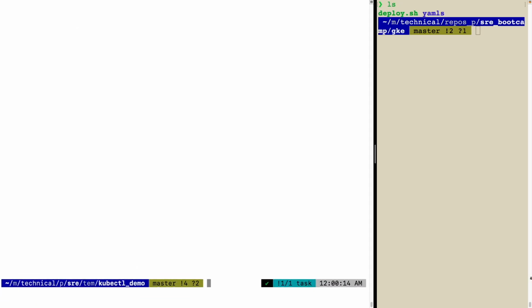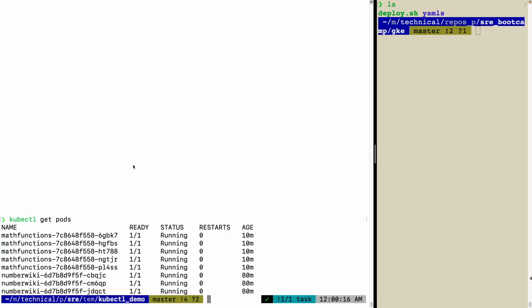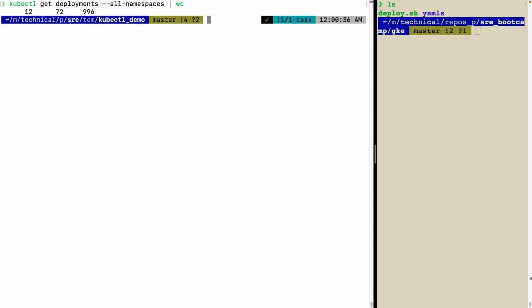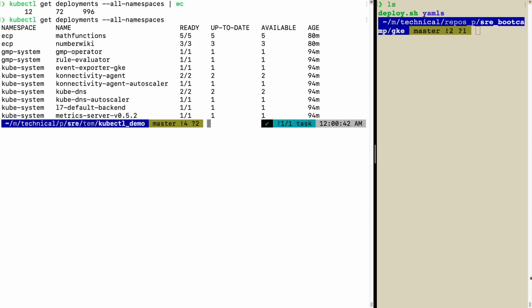Now, what if we want our output a little more detailed? And that's what we are going to do now. Say, for example, if I want to do kubectl get deployments, not just for our namespace, but for all namespaces, right? So that gives you all the namespaces output.